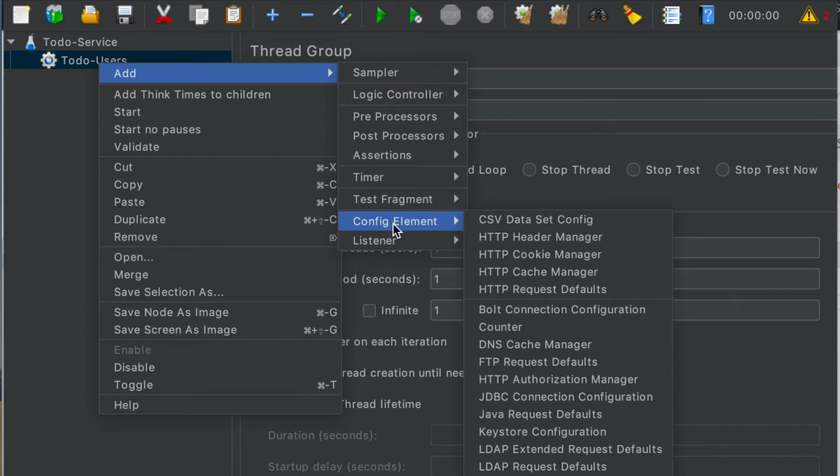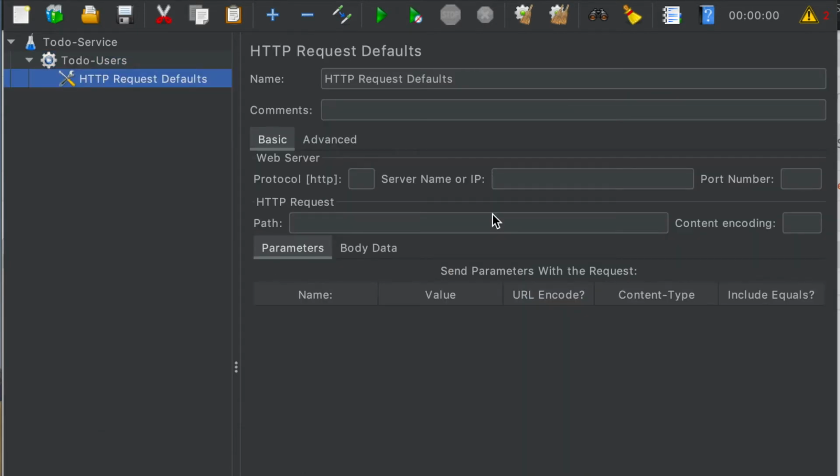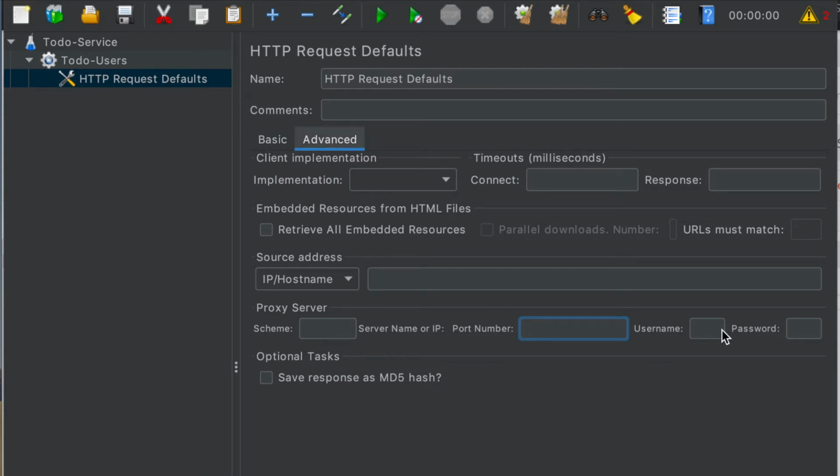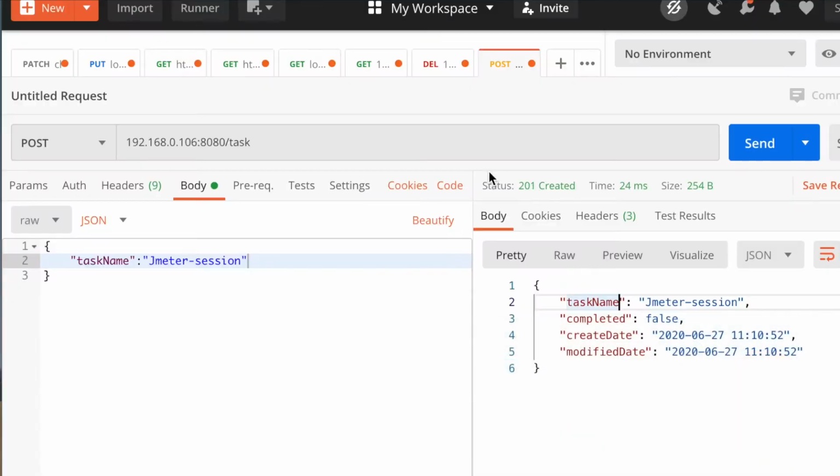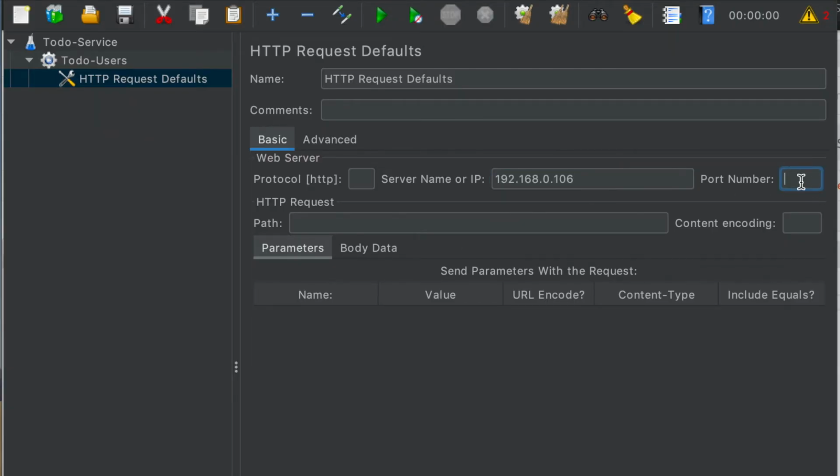After setting up the thread group, now the next section would be to create a HTTP sampler. But before that, we'll create a config element, that is the HTTP request default. If we have a test which will be pointing to one endpoint, we can set up the host and port here in the HTTP request default instead of configuring in every HTTP sampler. So here we can also define the proxy, IP, and the username, password, and everything here, so that we don't have to repeat in every HTTP sampler. We can also provide the same in the HTTP request sampler, but it is more manageable to use request default instead of defining every time in the sampler. So here we will take the IP from the Postman and put it over here, and the port is 8080.